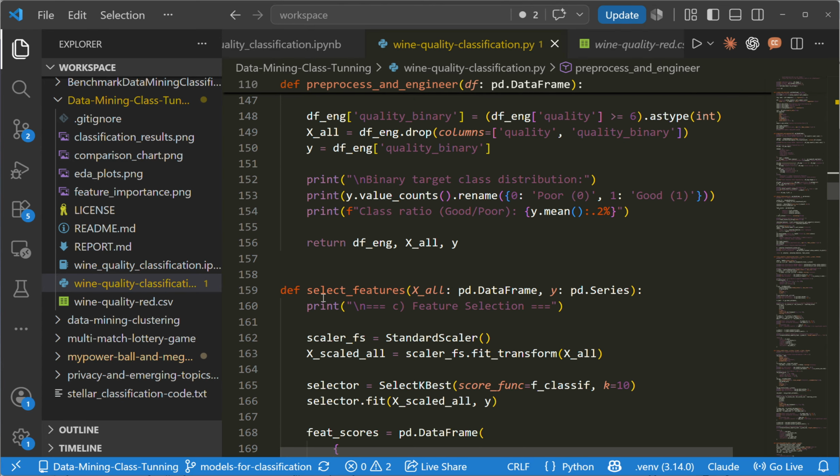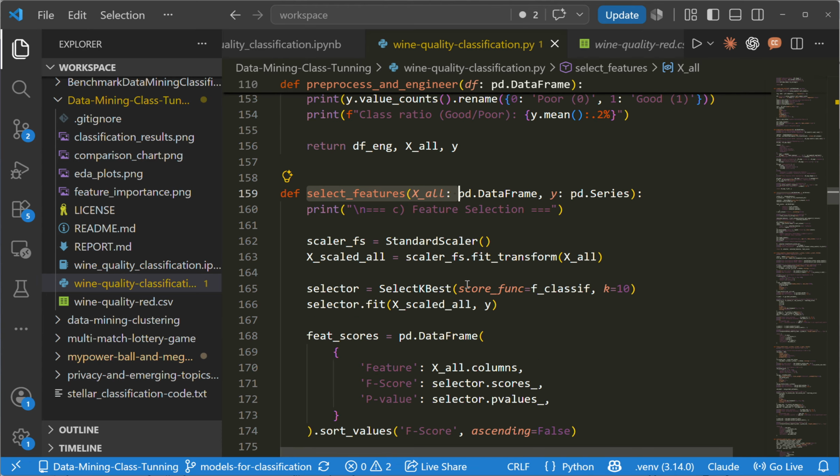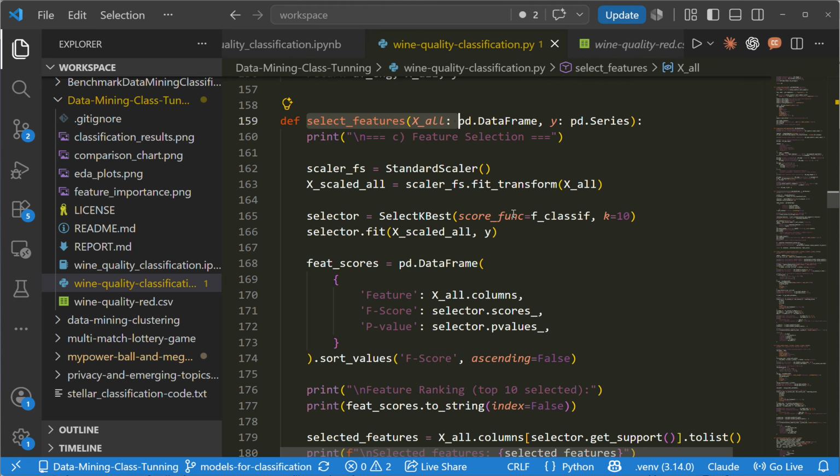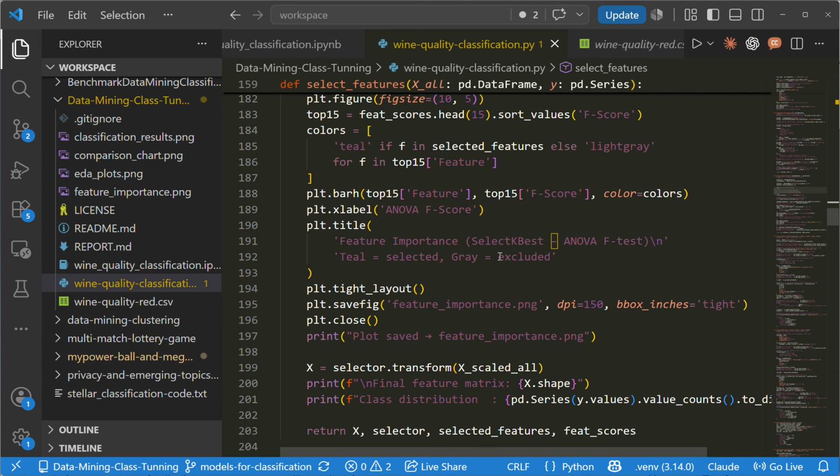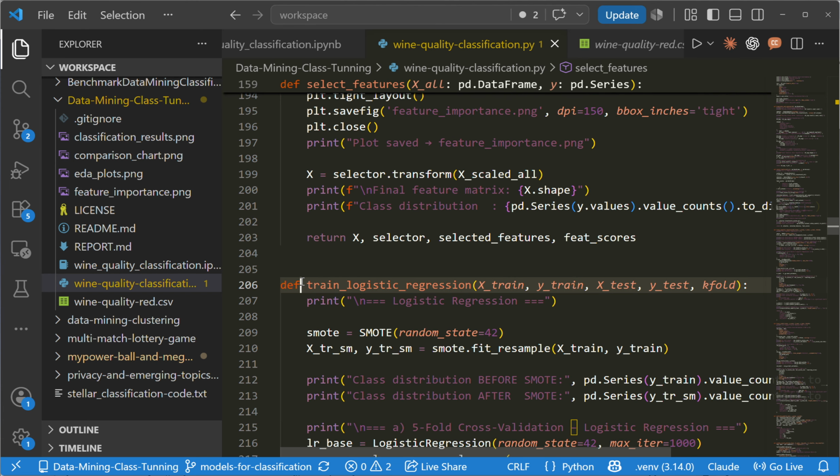After that, I define the select feature function, which is going to select the output from those columns when the code runs. As you can see here, I point to all features to get the selection scores, and have a train logistic regression function to run.